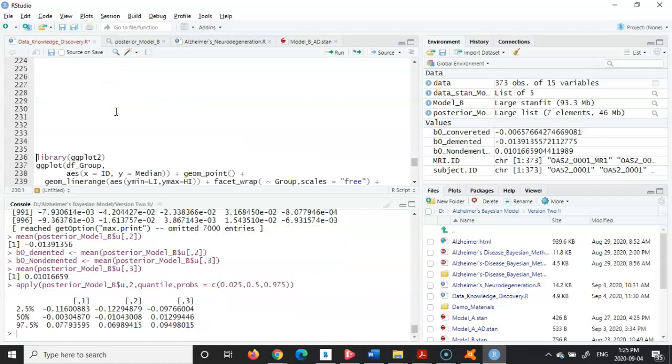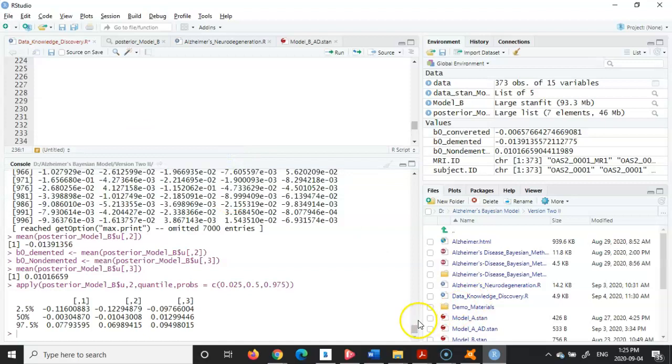I'm going to execute that, and you see what I get at the console level: the credible intervals for each random variable, for the random intercepts of all the groups. Column number 1 refers to the cases that are converted. Column number 2 refers to the cases that are demented. And column number 3 refers to the cases that are non-demented and have not been identified as patients with Alzheimer's disease.